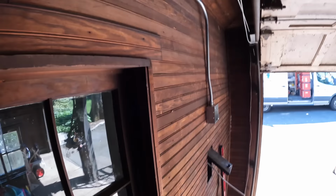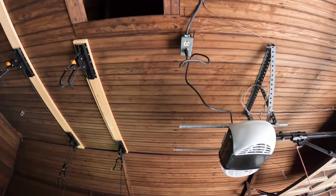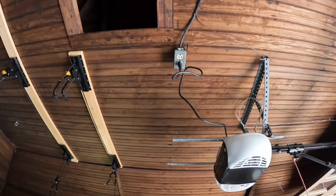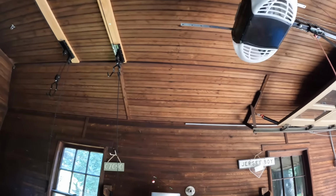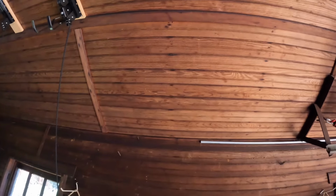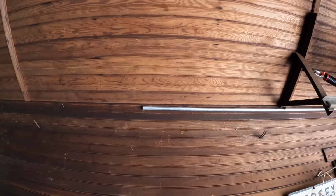I think what we'll do is we'll secure that and make sure that end is straight over there. And then I'm going to cut it, and this will be where my coupling will be. So I'll use the next piece to do my 90, since my garage door opener is gonna be right here. I'm gonna try to cover up that old hole that's there. We'll come down, gotta figure out what this angle is here on the wall. And then we'll do the 90, and then we'll mark that conduit where to cut it, and that'll be that.